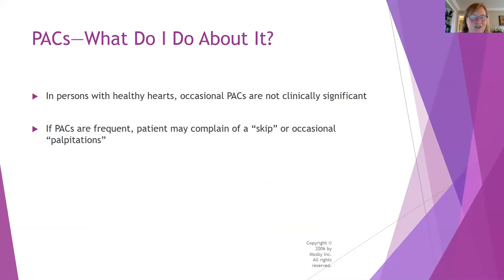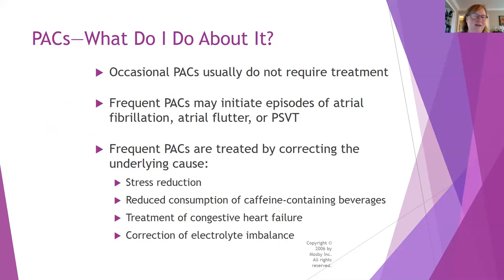The one thing I want to pay attention to in terms of our assessment of patients is whenever we have an irregular heartbeat, even if it's just the occasional PAC, if we're doing a pulse, we always count it for a full minute, right? Because we want to make sure that we're accurate. So if they're not on a cardiac monitor, we want to count their heart rate for a full minute to make sure that we've accounted for their irregularity. So again, PACs, if they're occasional, we really don't have to treat them. And it's something that if it's not doing any harm, you don't want to try to fix something and make a bigger problem.